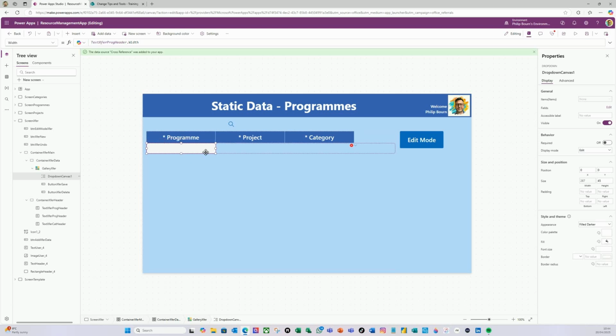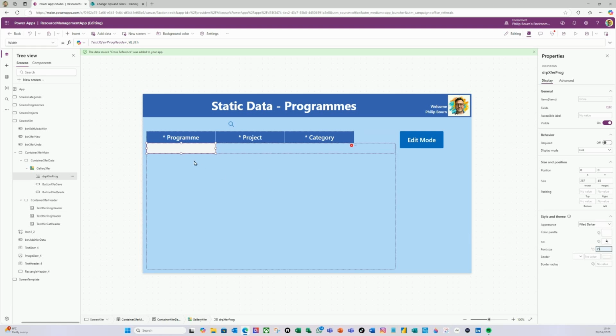As far as this is concerned, let's rename it to be DRP for drop down, X for prog, short for program, and hit return. And over here on the font size, I'm just going to make that 25. Just enter that.